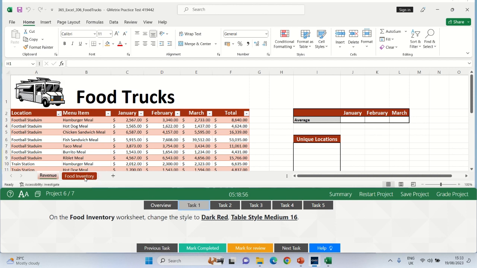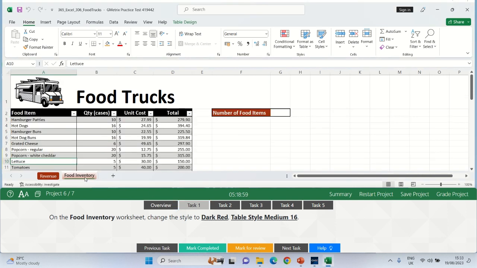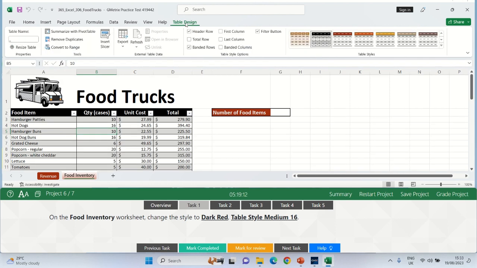So you select the food inventory worksheet, click any cell anywhere in the table. Then you'll see the table design contextual tab.